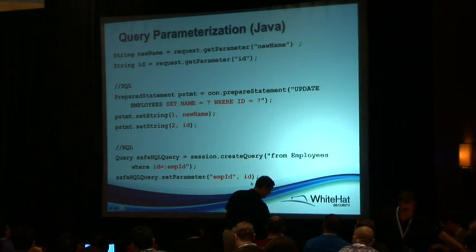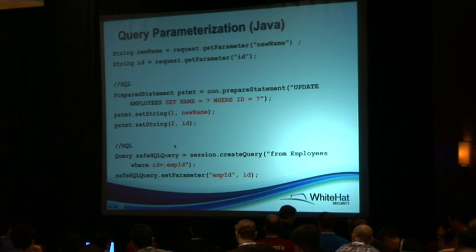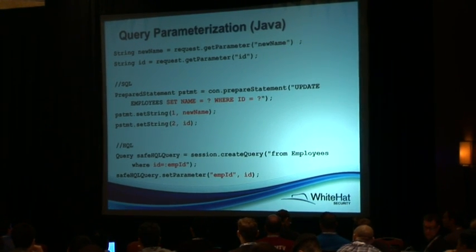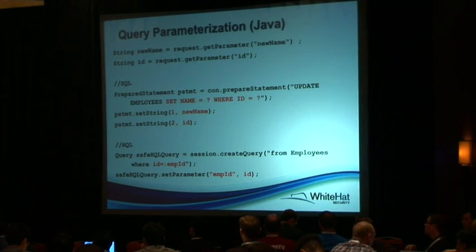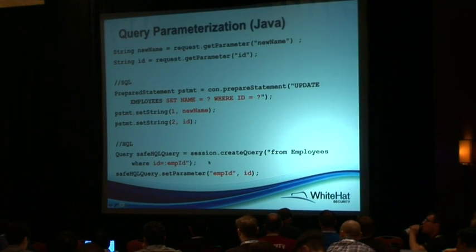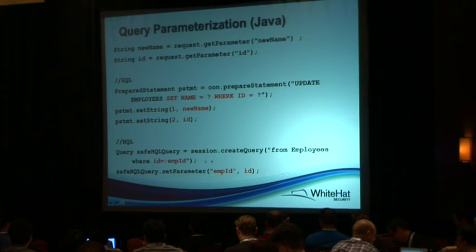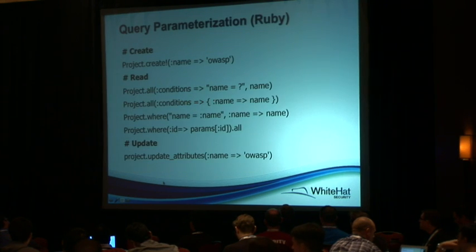It's also available for the Hibernate Query Language as well. Hibernate is a very common object relational mapping engine. If you're a Java developer, it's most likely in your world if you're doing high performance computing. Here we have an object query. We have a placeholder for the employee ID. We bind the untrusted ID in. Injection goes away. It's available in Ruby.